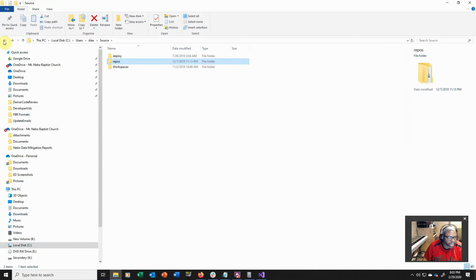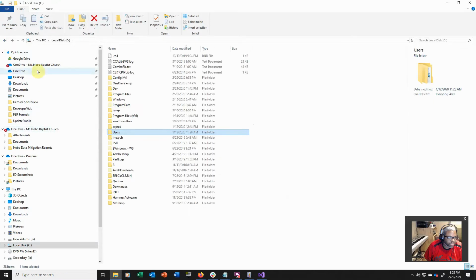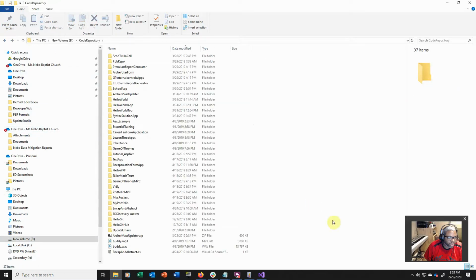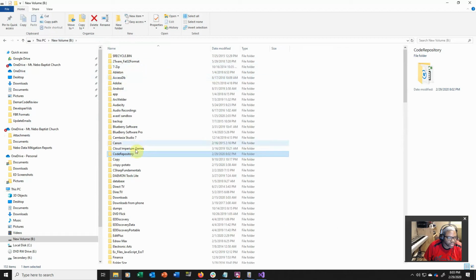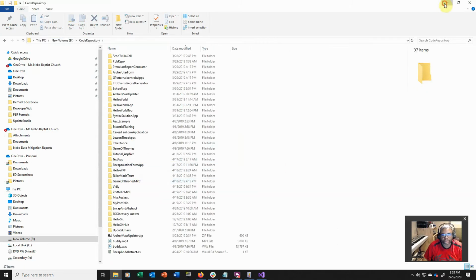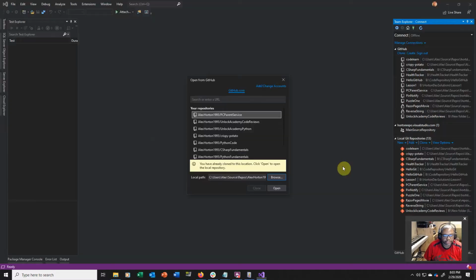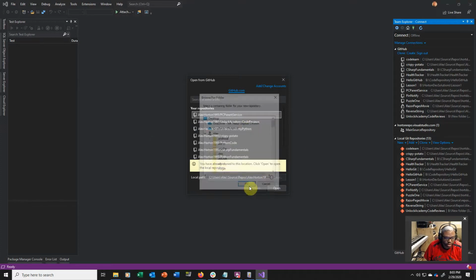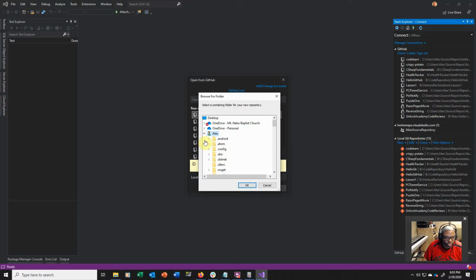I don't want to keep it on my C drive. I want to keep it on my B drive. So we're going to browse over to my B drive, code repository.